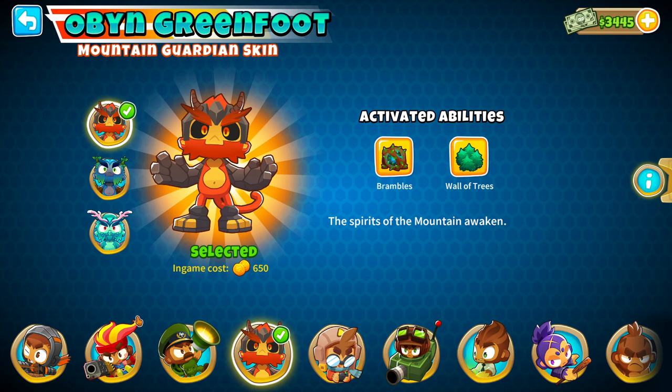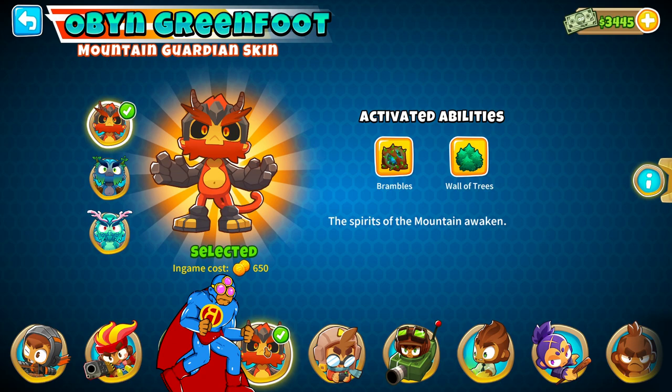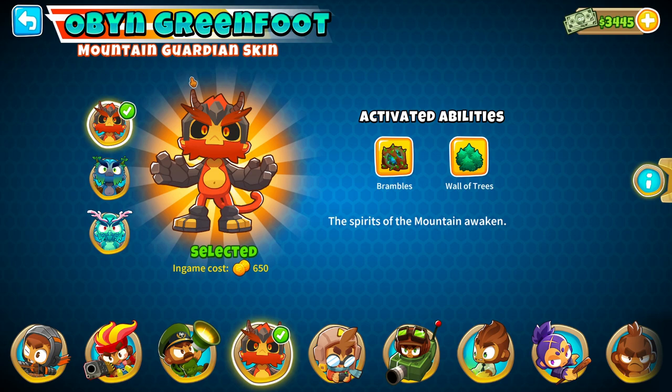When looking at your heroes, this is your first thing you want to think about in Bloons Tower Defense 6. You've got four free heroes you can play with: Quincy, Gwendolyn, Stryker Jones, and Oben Greenfoot. Highly recommend Oben Greenfoot for his starting prowess as a fantastic hero to begin with.